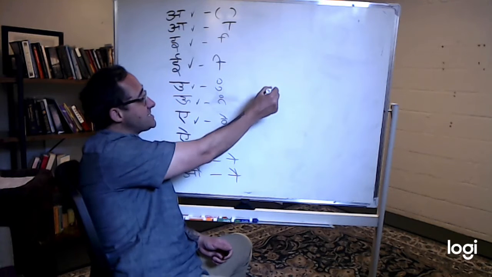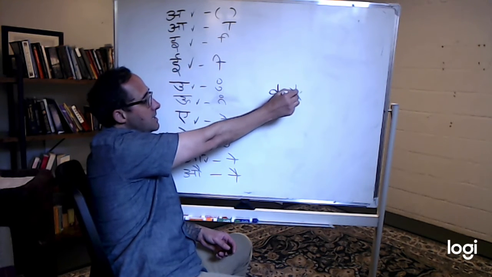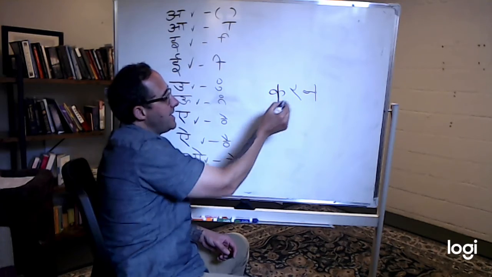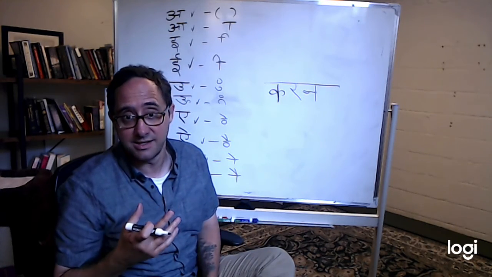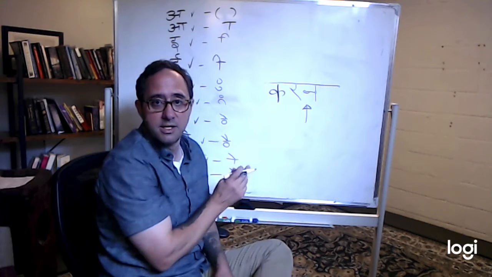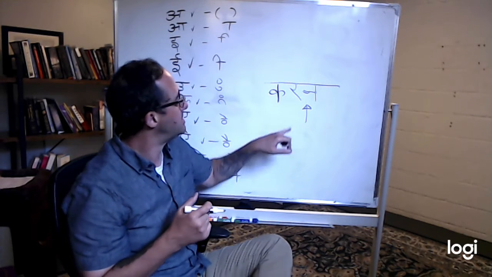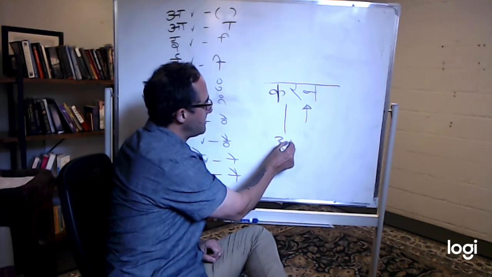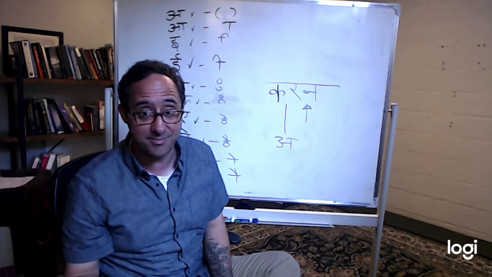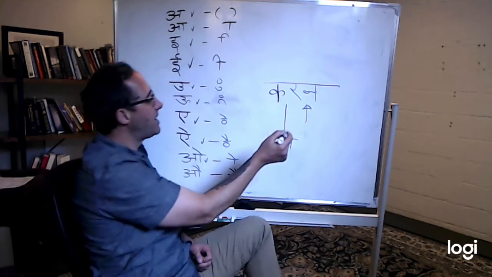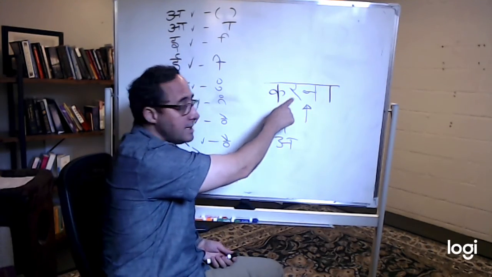So, I start with my K, go to my R, kar, my N, and now listen to the sound, kar, na. Notice there's no vowel sign here. There is a break, and I'm sorry, I should have explained that better. Sometimes in words there are breaks. Kar, na. What is the implied vowel here? We've got the kar, right? How do I make the na then? Do you remember? If I look up here, oh, I make an extra bar. Boom. Kar na. The implied a here and the ah here.